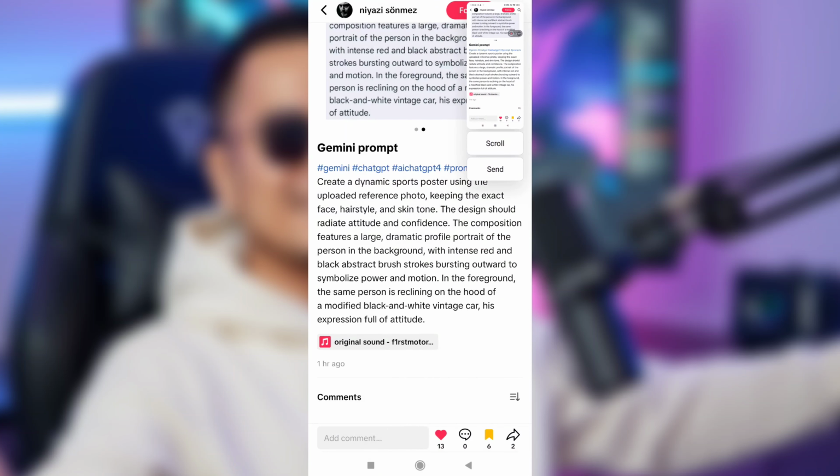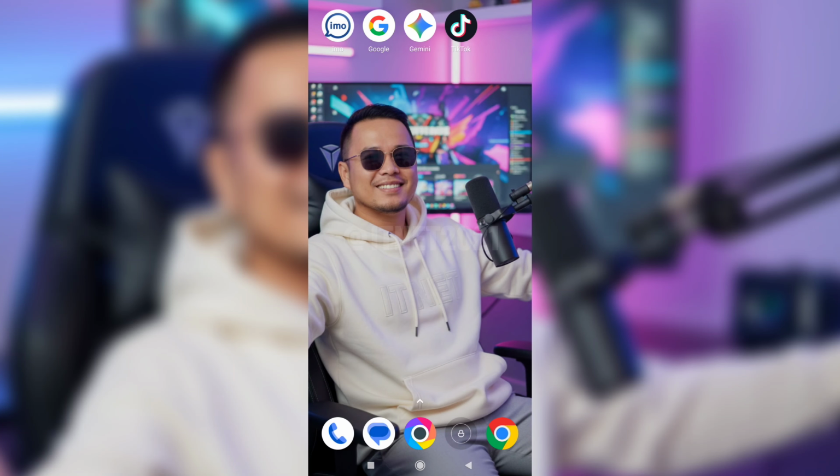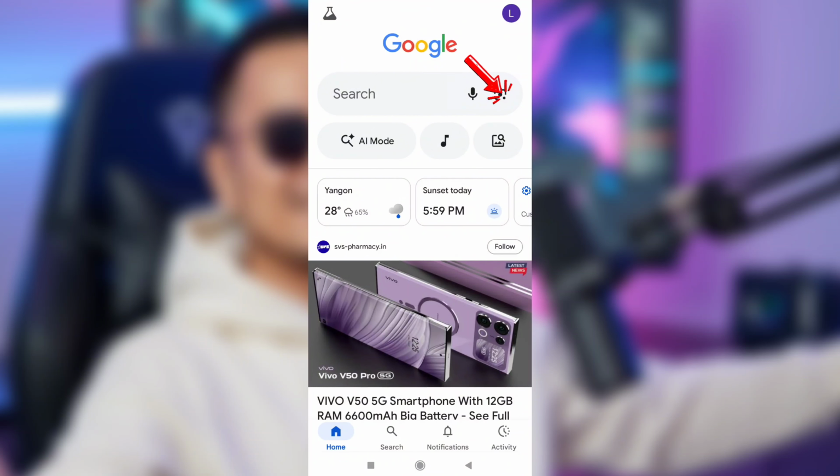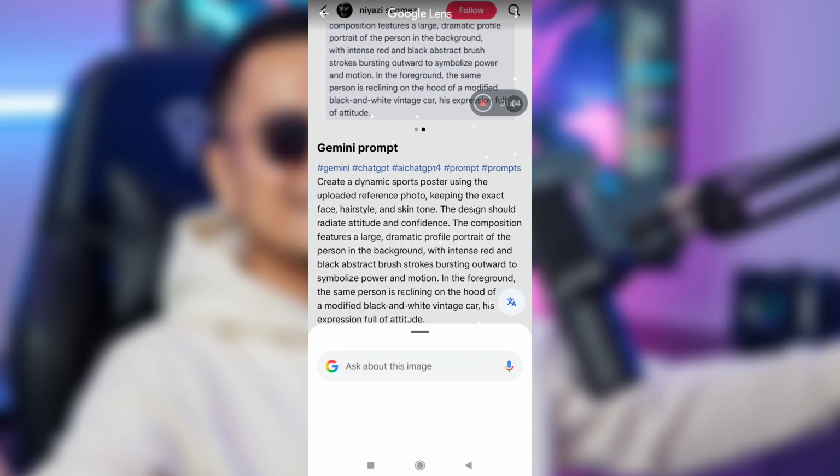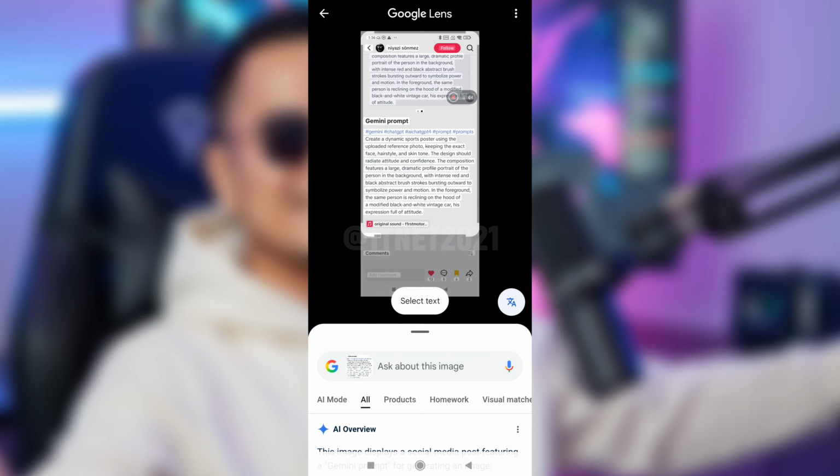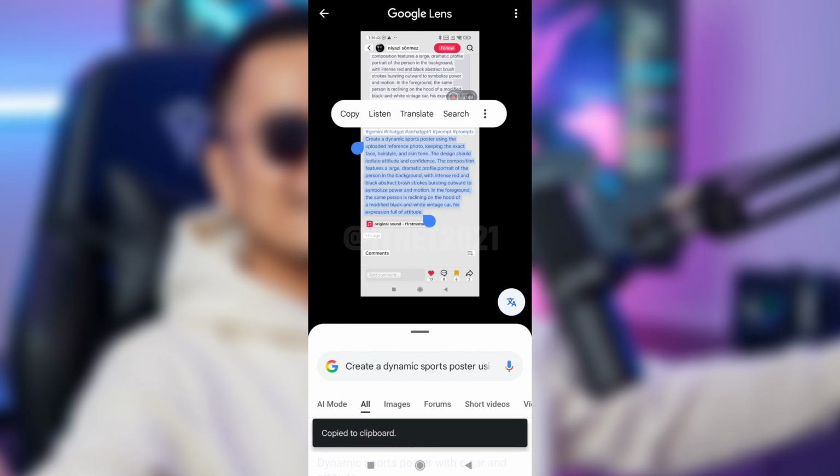and copy the text. Once you've completed the prompts, take a screenshot or download a photo and go to Google Lens in the Google app. I will choose to screenshot or download a photo and make the prompt's text copyable. You only need to select and crop the prompt text you want to copy.